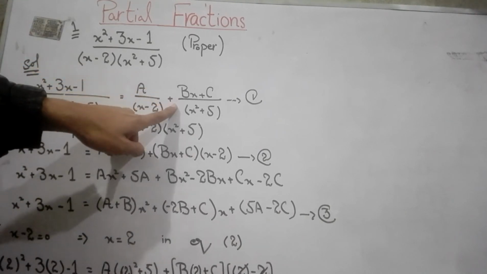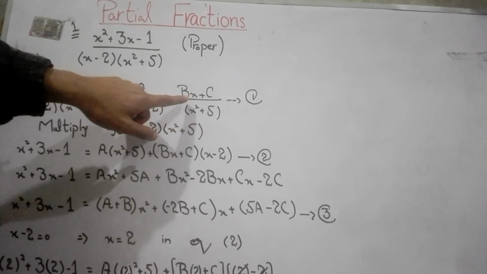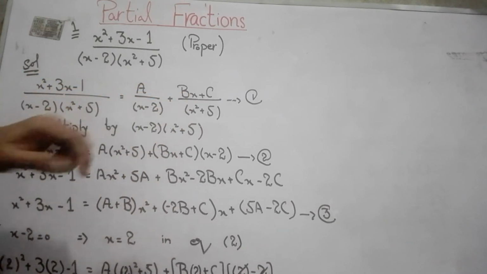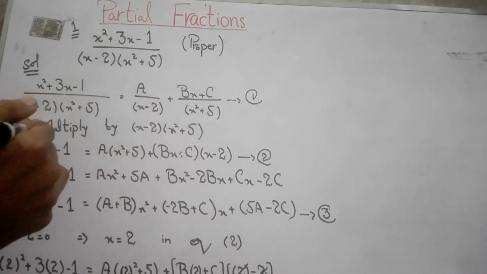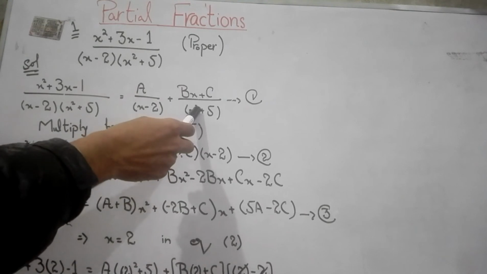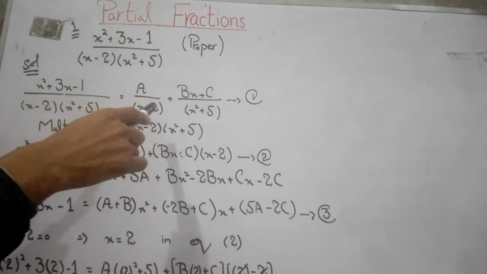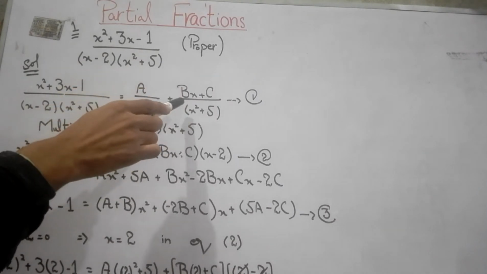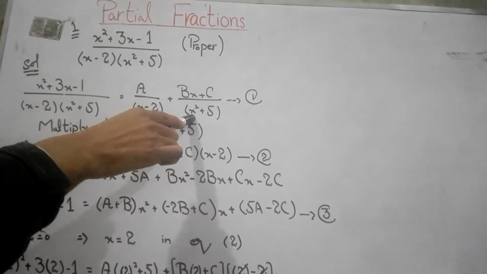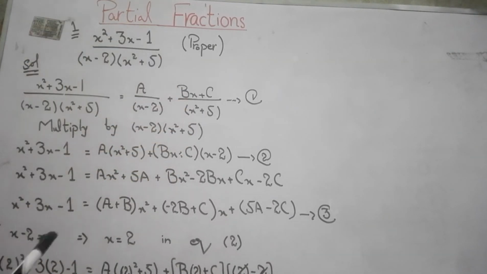Now plus, take the next factor, which is x squared plus 5. You can clearly see that it is an irreducible quadratic factor. As it is an irreducible quadratic factor with x having power 2, two unknowns, b and c, will come in the numerator, such that the numerator has a variable with power one less than the denominator. As you can see, the denominator has power 2, so the numerator has power 1. This is your identity equation.